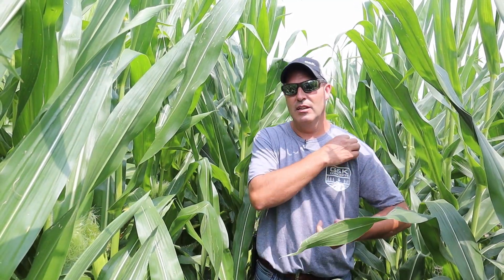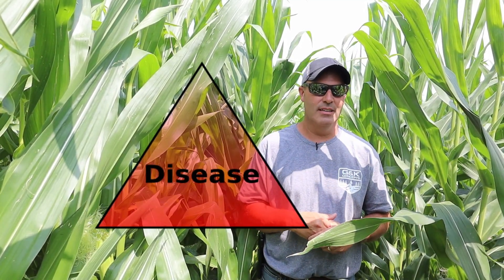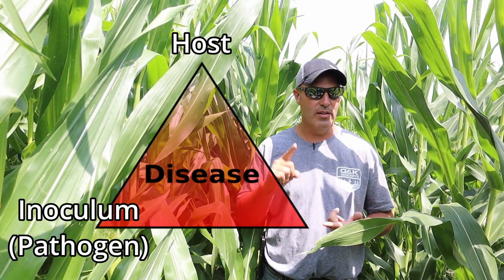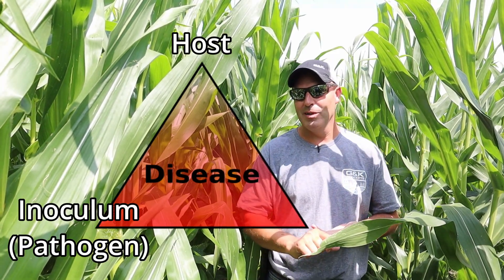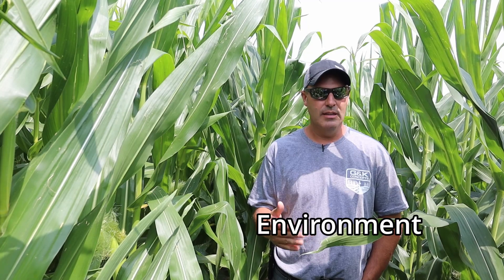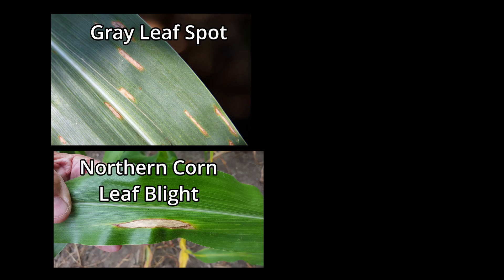The health of our corn plants right now is quite good. We're seeing little to no disease. We're not surprised, but understand this: we talked about the disease triangle — it takes the host (the corn crop), the inoculum (gray leaf spot, northern corn leaf blight, or tar spot, which is our biggest culprit), and it takes environment. Well, we have literally the best environment to set the stage for gray leaf spot, northern, and tar spot.